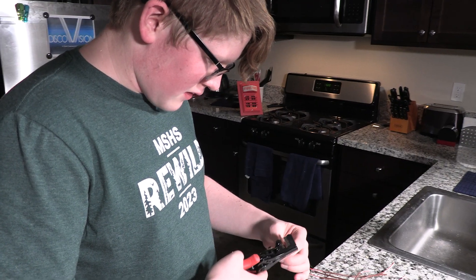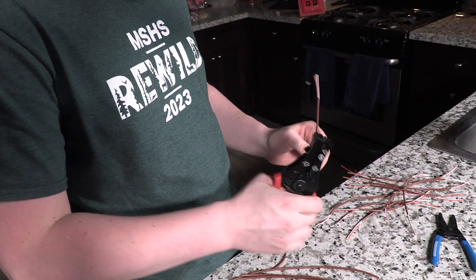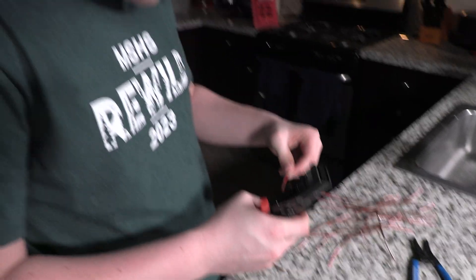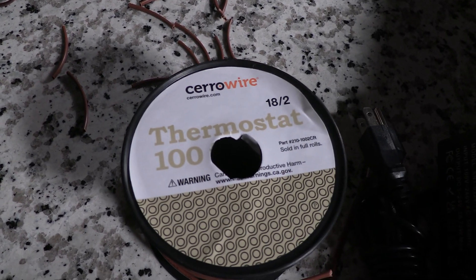We'll see how this goes. We are stripping little pieces of wire to go in between each strobe, and for those in the comments — I know this is technically the improper way to strip the collar off, but this just happens to be fast and it does not strip down to the copper. What kind of wire are we using? We are using thermostat wire — it's cheap and works perfectly for collector use. If you guys ever need a wire type to use, I highly recommend thermostat wire.